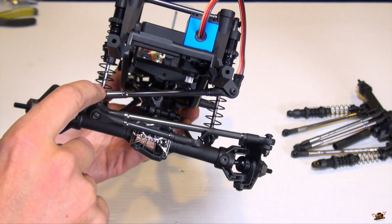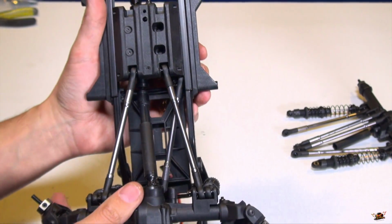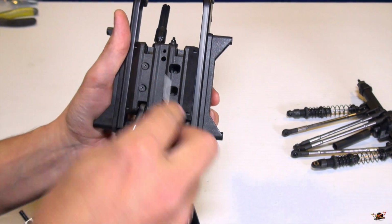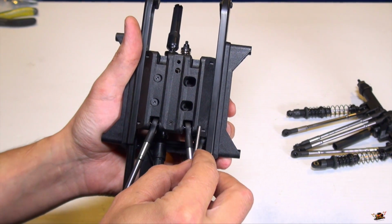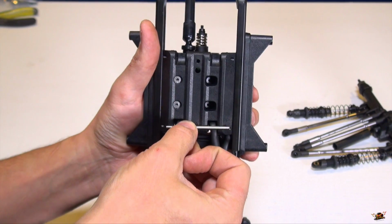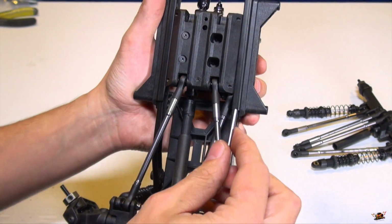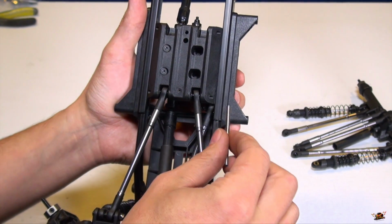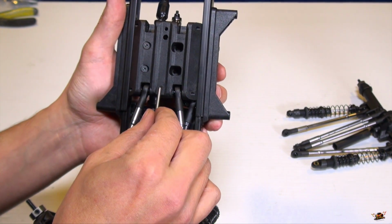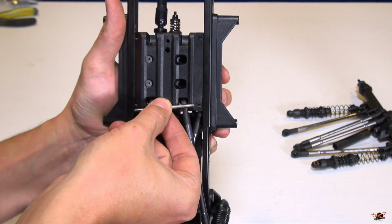Okay, so this is quite a long rod right here. And then underneath, my friends, there is a steel post that moves from here or here, wherever you start, and goes right through like that. Now, a lot of people are saying, geez, this is different. We've never seen that kind of design before. RC athletes, this is a shout out to you, buddy. And I agree. I've never seen this system either. So you end up putting a grub screw right in there, and this rod just kind of sits in there.